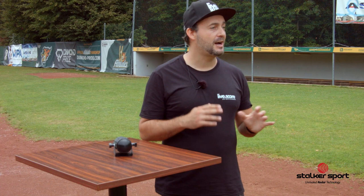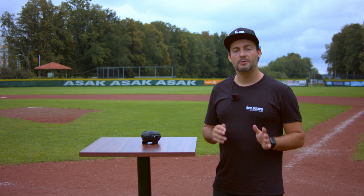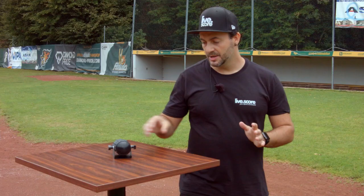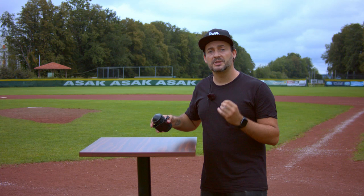Besides the option to manually input speed data, there is official support for Stalker Pro products. The company Stalker Pro offers a wide variety of high quality radar guns that allow us to read all kinds of data that we need for our scoreboards. So what do you need? You need a capable Stalker Pro product with a serial data output. I have the Stalker Pro 2 speed sensor, which is a really highly accurate Doppler radar gun. But Stalker Pro also offers other products, also cheaper products.